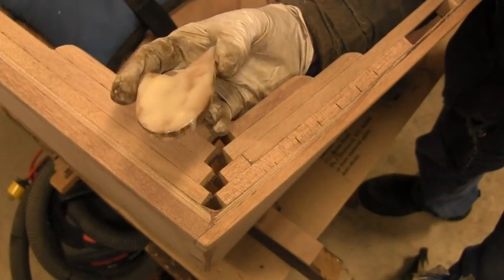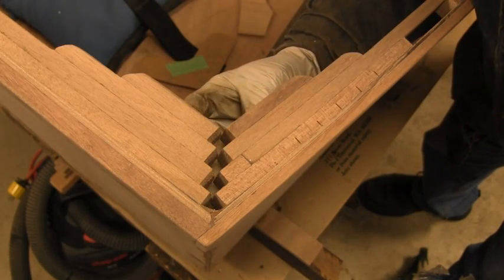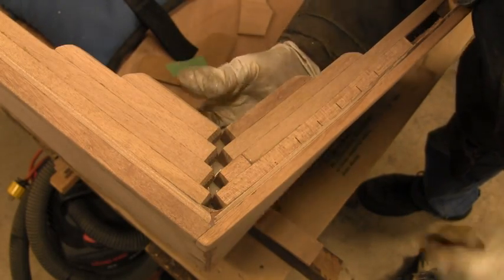Okay, I've got my piece here with a blob of gel magic on it, so now I'll go in. Oh, good.